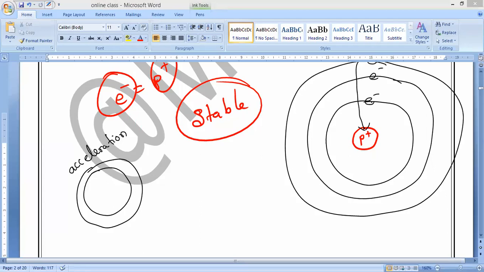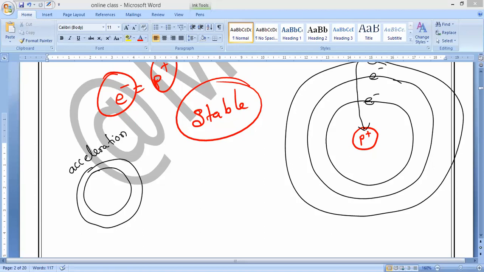That is what radiating energy continuously. Finally, they should fall into the nucleus. But it is not happening. So these electrons do not fall into the nucleus of an atom. That is why they are very stable and they do not collapse on their own. But this Rutherford model does not explain the stability of the atom. That is why it is becoming a drawback of the Rutherford atomic model.